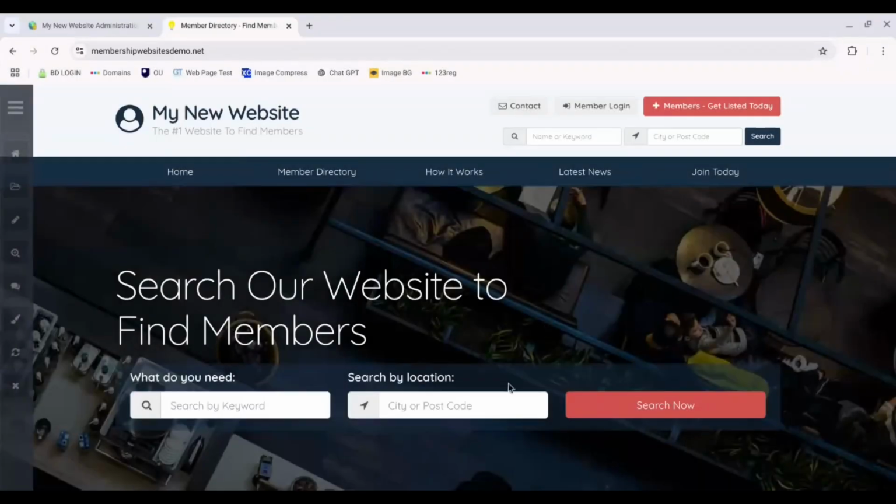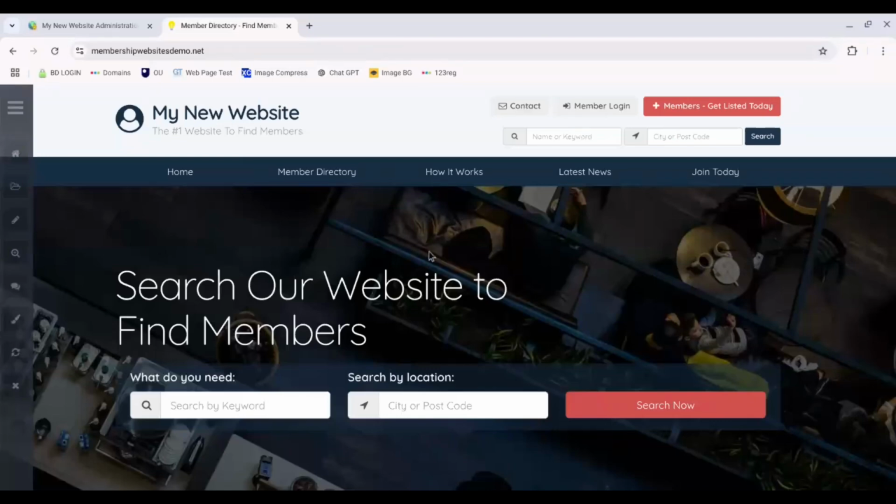How do you update the placeholders that are in the search boxes? You'll see that there's placeholders, city and postcode, name or keyword. There's a couple of ways that you can do this. I prefer to go into the widget itself and adjust the placeholder, partially because some of these placeholders are universal or global across the whole website, so they're being used in multiple places. So I'm going to show you both ways.